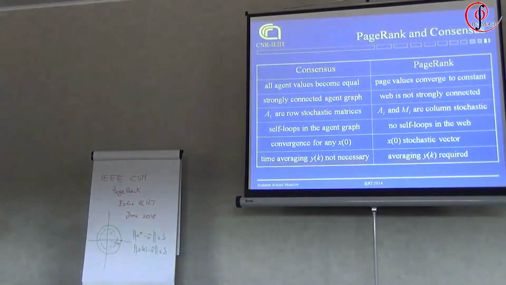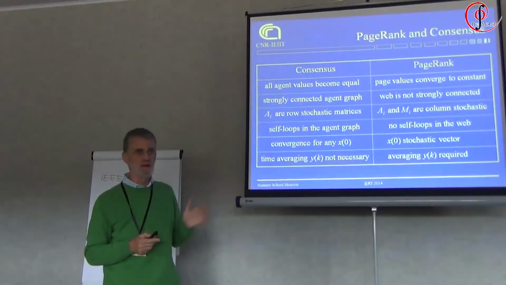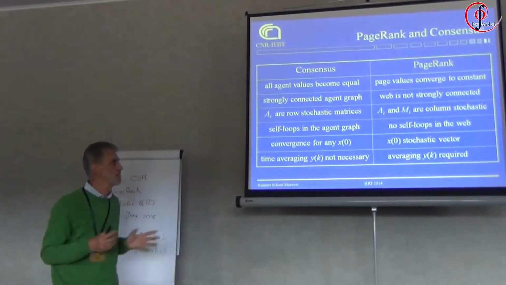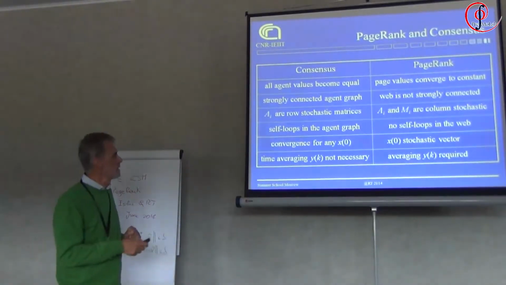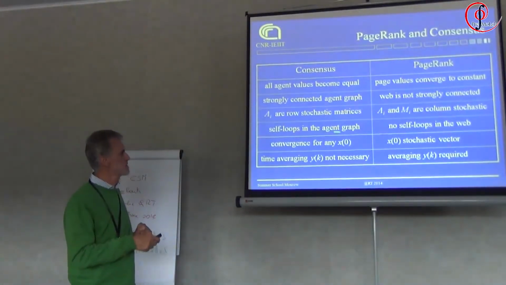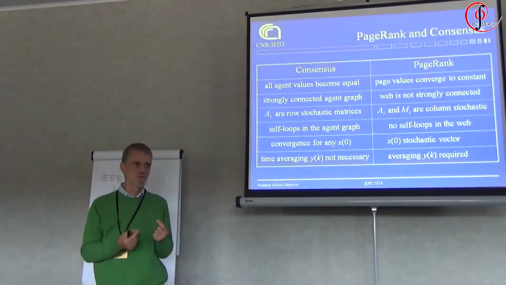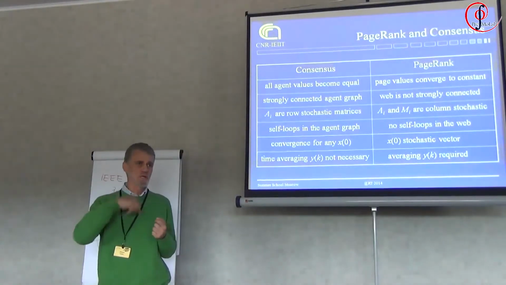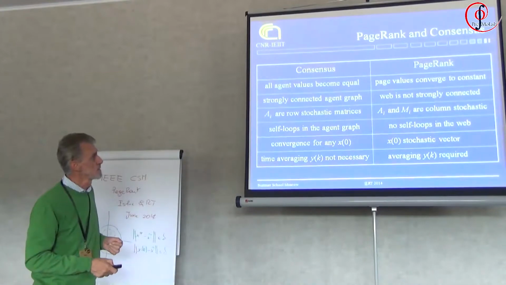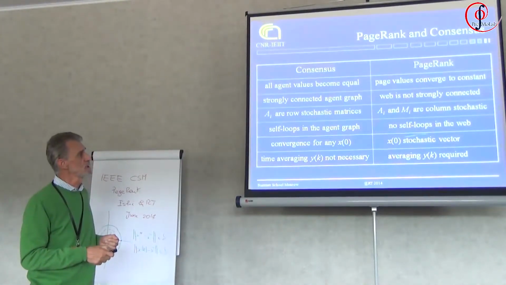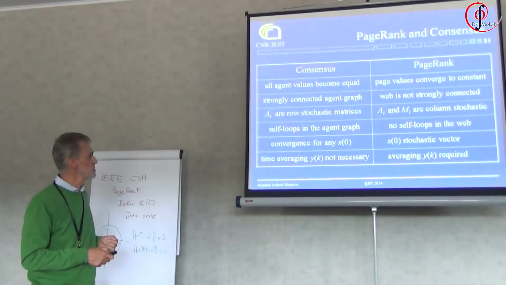Right now, the theory is limited to the fact that we are not working with time-varying graphs. We have some ideas on how you can perhaps extend to time-varying graphs, but it's too early to say. Self-loops in the agent graph are often used, because when you have a UAV moving around, you can assume that the UAV is transmitting information to itself about, for example, its position and velocity. In order to get a convergence result, we have a stochastic vector initial condition.